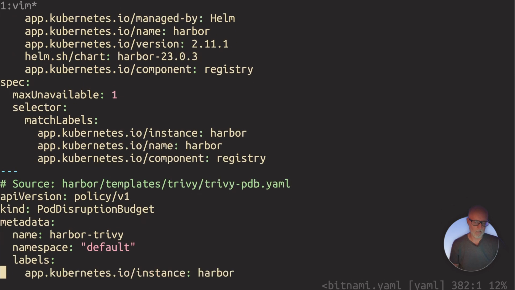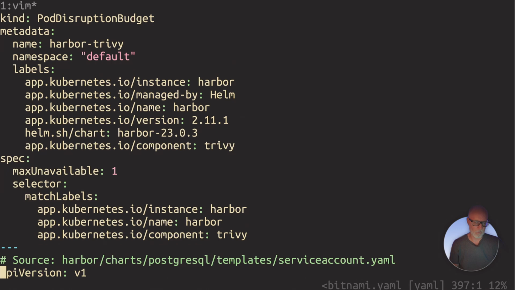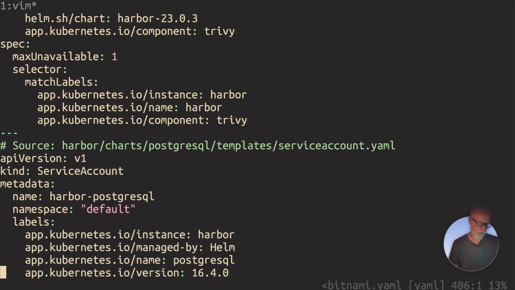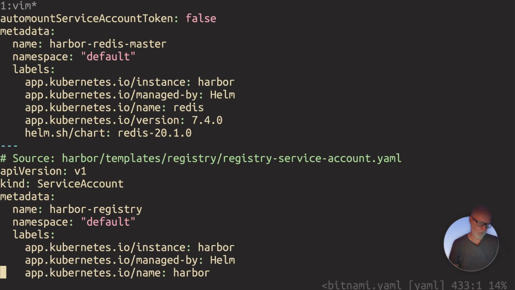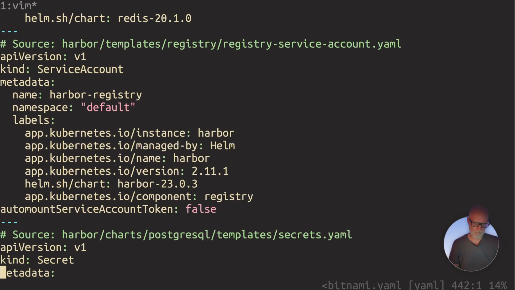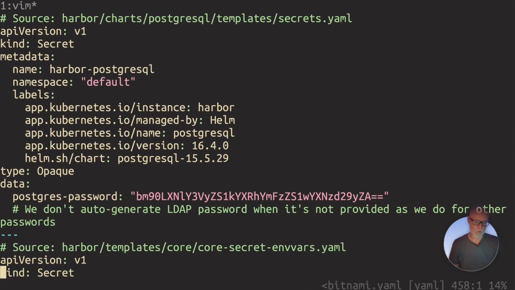I'm continuing to look through the thing here. There's the Trivy install. That is how you tell whether your residing images are safe or not. You have to set that up after the fact, though. What else we got? Let's see. There's the okay. So here we go. So here's the Postgres secret.